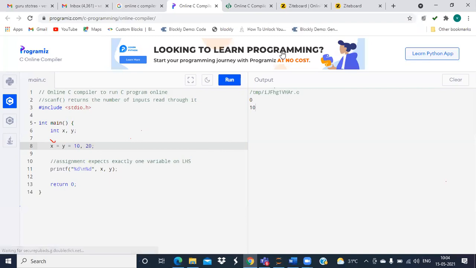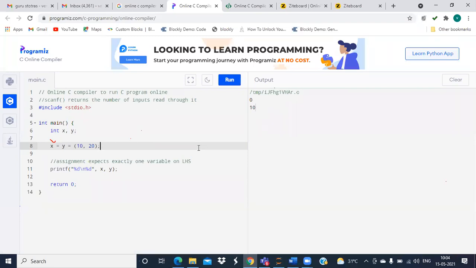Is that clear? Now, if I exclusively parenthesize this part, this whole part gets evaluated to 20. And then this 20 gets assigned to y. And that y gets assigned to x. That's how it gets reduced.